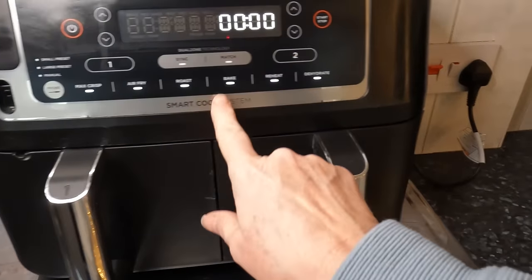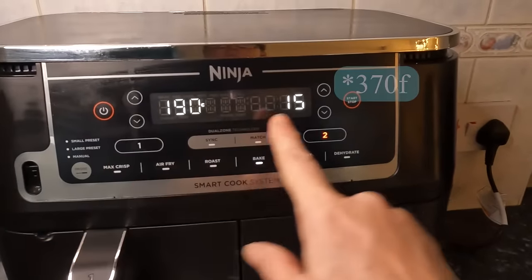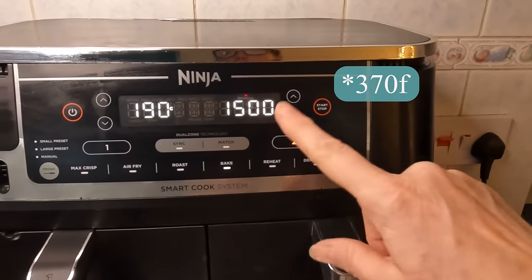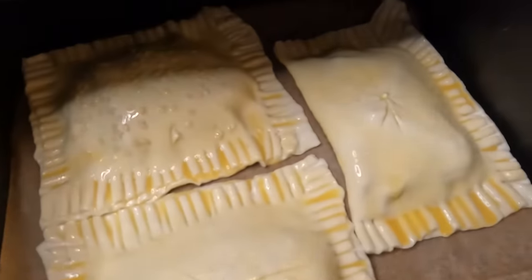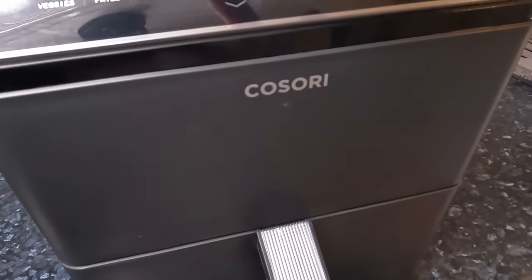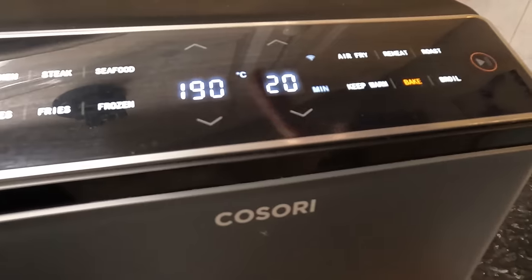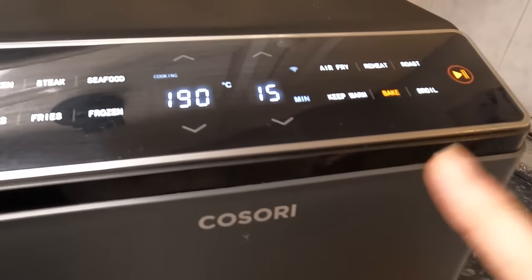Drawer two, bake. We're going to have 190 for 15 minutes. I may well need to flip. I'm not sure yet. We'll see how it goes. Bake. Let's just have a quick look. Lovely. Bake, 190 for 15 minutes. Ooh. See you in a bit.